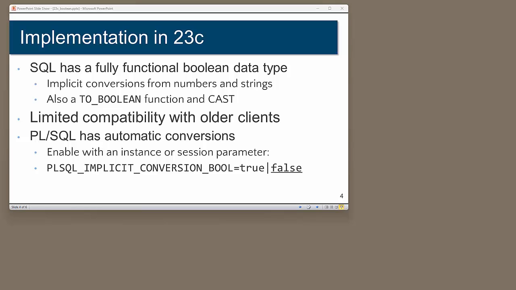The enhancement to PL/SQL, which has always had the Boolean type, is implicit conversion for the various commonly used alternatives. You have to enable this either for your session or for the whole instance. I can see this capability making adjusting an older environment to use the new data type much easier. So, now let's see how it works.